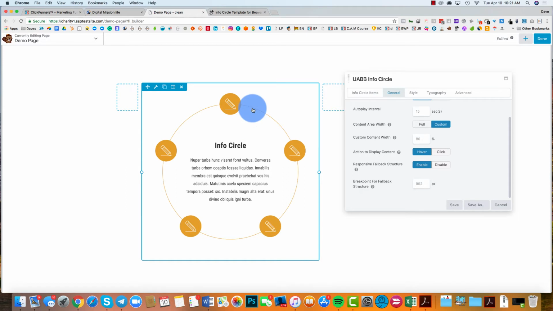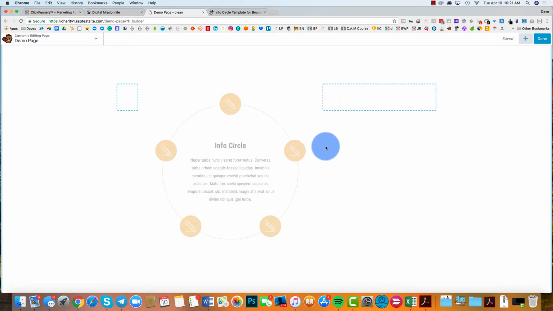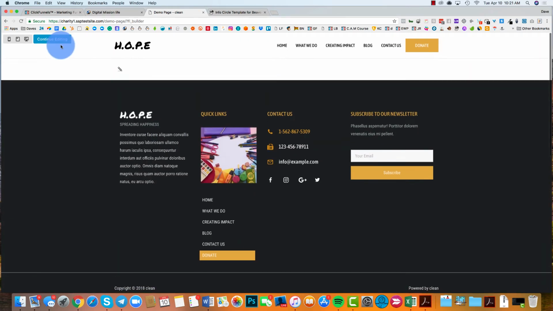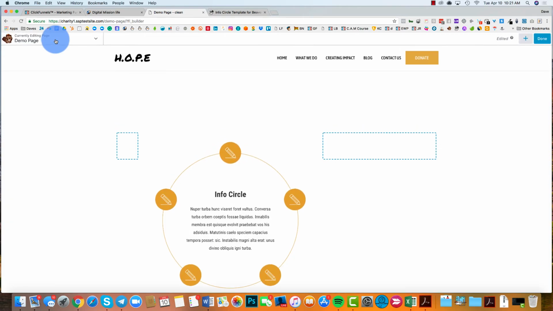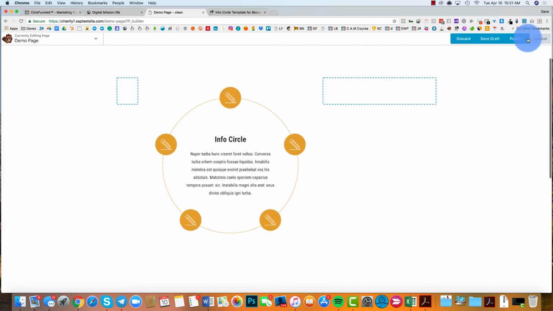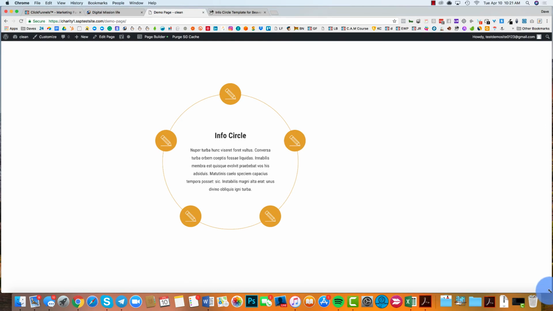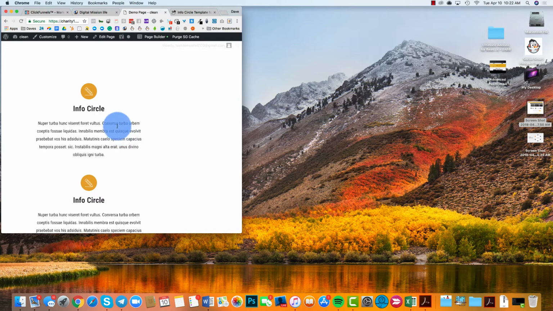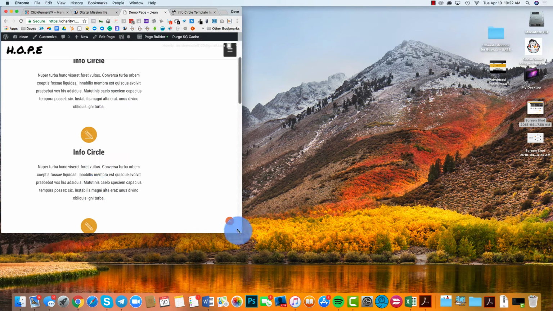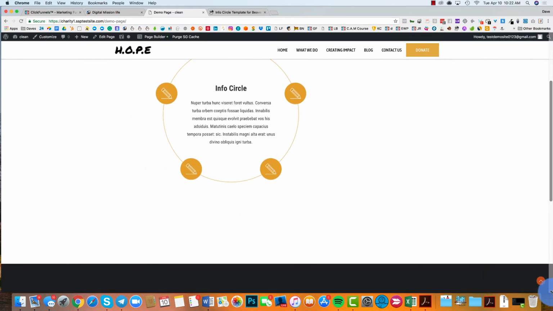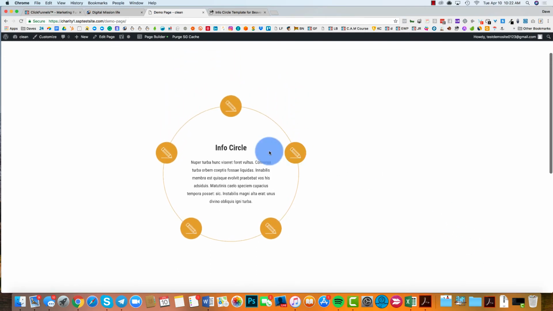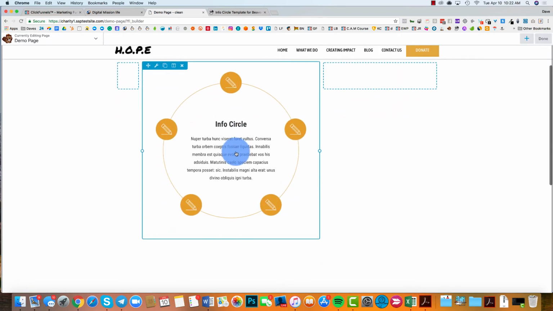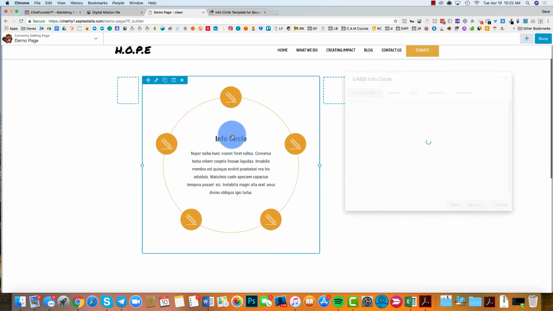Let's have a look at how it would be so far. Go to preview, push P. Okay, let's publish this and then maybe just shrink it down. So yeah, as you can see, you don't get the actual hover cycle. It just breaks it down into info kind of boxes. So that's good to know when you're designing this, just so you know that this won't be displayed on a mobile device this way. All right, so back to editing.